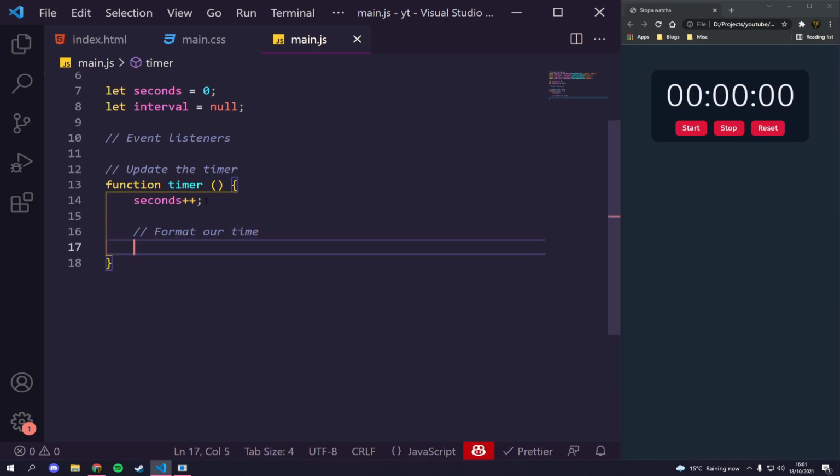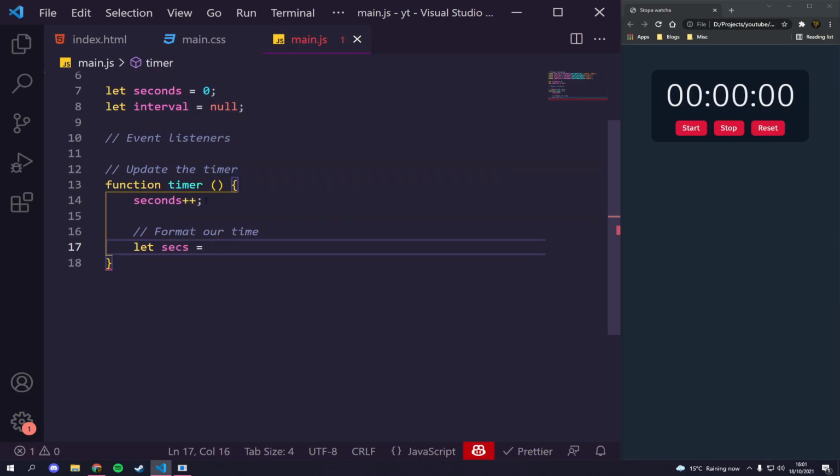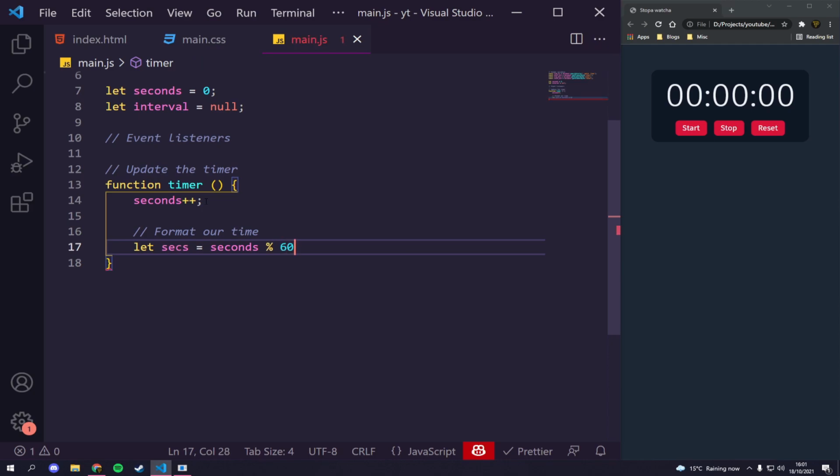And under here, I'm going to say let secs, short for seconds, and then we're going to say seconds modulo 60. So what this means is, how do I explain what a modulo is?